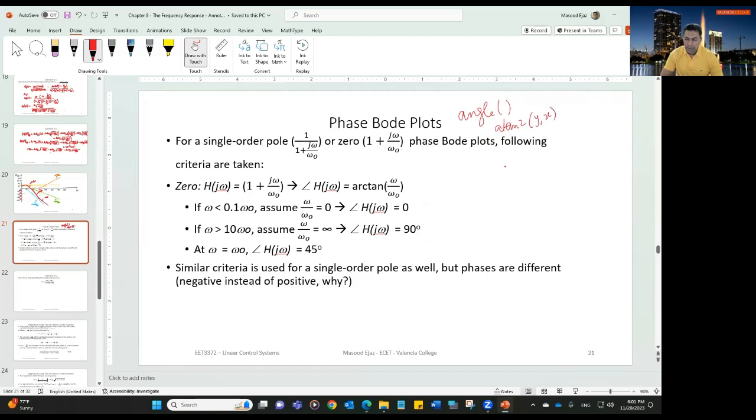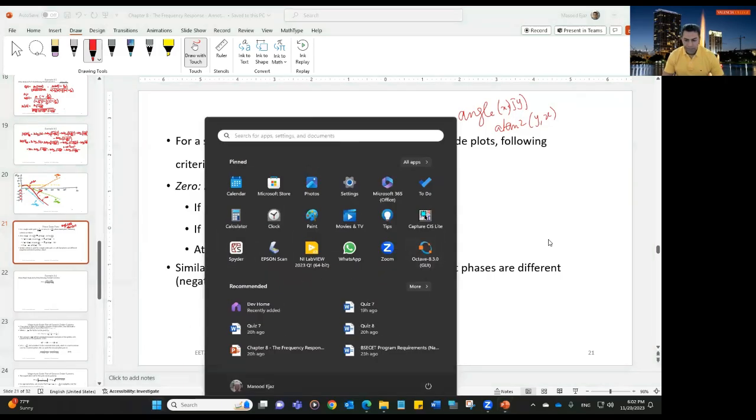Again, if you are using the angle function in MATLAB, or if you're using atan2 in MATLAB, y comma x, if I remember correctly, and this is just a complex number, x plus jy, then of course it's going to give you the correct phase angle, and both are going to give you phase in radians, not in degrees. I believe atan also has atand. I'm not really sure. Let me open my Octave and check.